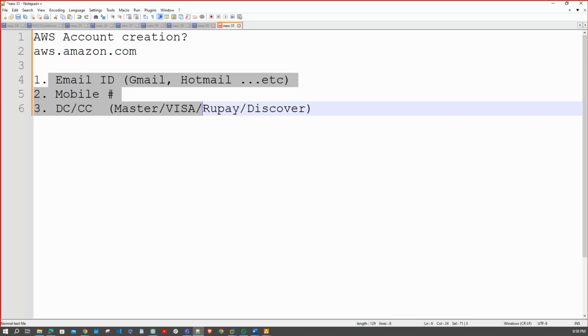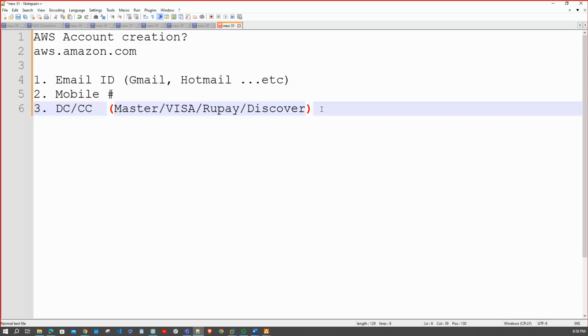So make sure you create your account with these details. While you're creating the account, please log into your banking section. International banking transactions should be enabled. In case you need help, please call me and I'll guide you. In your account, 2 rupees will get deducted and that amount will be refunded within 3 to 4 days. Your account will get activated immediately. Once your account is activated, you can log in and start practicing.